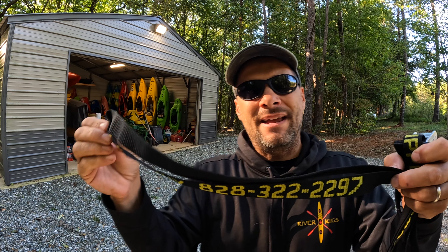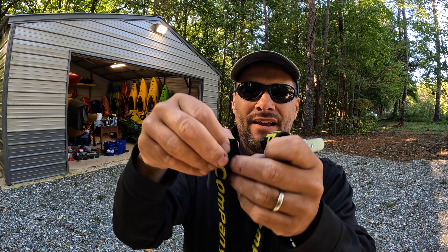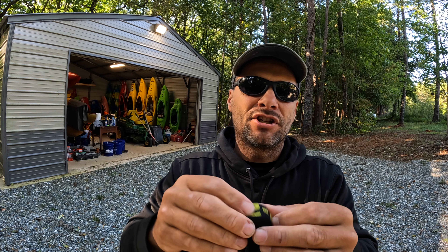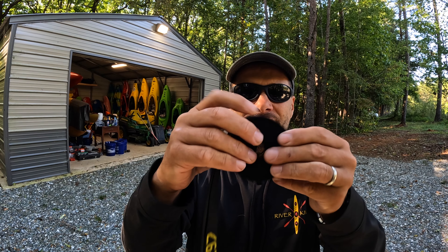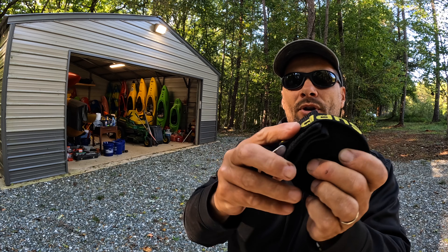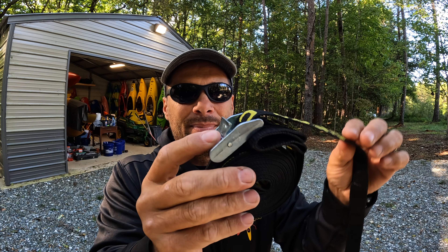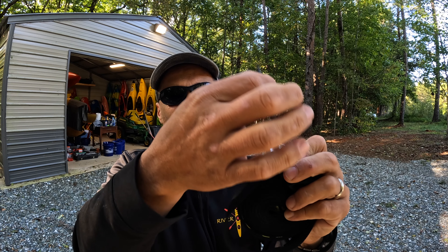Make sure that little extra fabric is back out of the way. Come out to the end so there are no folds or twists. The buckle stays in your left hand and the loop end is in your right hand. When you get to that point, you can drop the buckle and start folding to the left. This ensures you're folding it the right way — and it's an easy fix if you do it wrong, just unfold it and roll it back the other way. You just keep rolling it on itself all the way to the end of the cam strap until it's rolled up on itself.